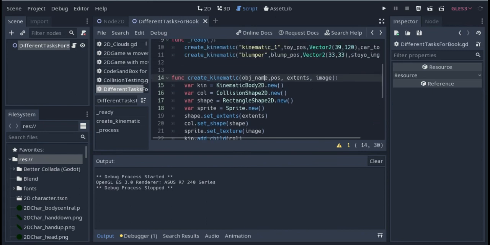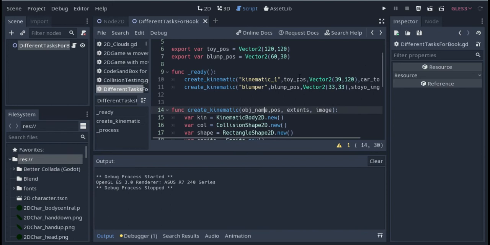Other variables are position, extents, and image. Position are used for positioning kinematic body in a space, and we use toy position and bumper position, defined here as export variables.